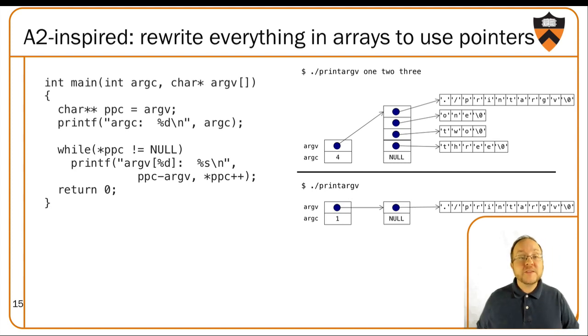All right, so I mentioned that the last element in argv is always null, so that actually means that argc is superfluous. We could just traverse argv until we hit that null element. So here's an equivalent of the program expressed as a pointer algorithm, using the traveling pointer instead of the index, like you're going to be doing in assignment 2. And if you're weirded out at the end here by the subtraction of pointers, you might recall from precept, that is just the span. It says how many elements this combination of pointers encompasses.